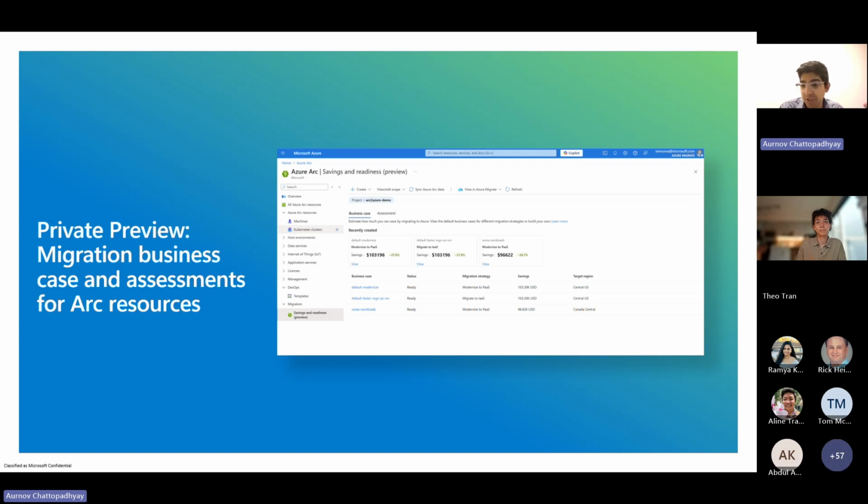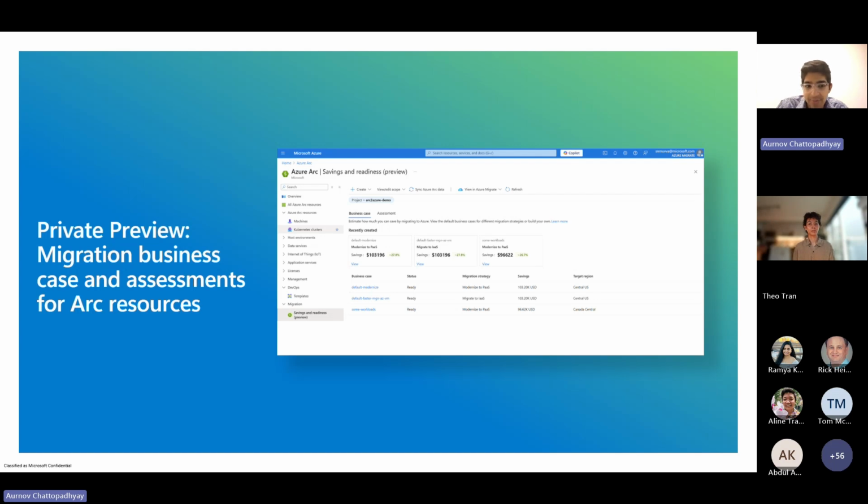So you can get a migration business case and assessment in less than an hour with those Arc-enabled resources, and that's using the instrumentation from the Arc agent telemetry. This is a really exciting private preview. We know a lot of folks have been waiting for this. I'm going to share with you the private preview form so you can sign up, and that was also blasted with the newsletter. If there are any questions, you can get in touch with Snehit as well, who's driving this capability. We're really looking forward to your adoption and feedback on this, and please let me know if there are any issues with that private preview form.